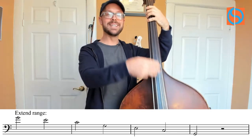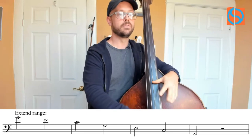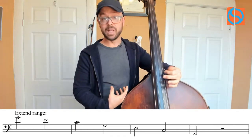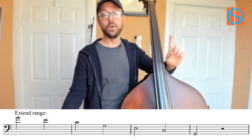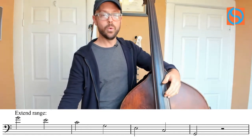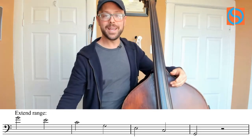Eventually I want to take this line and drop it down even further. Israel does it here. But I want to be able to move this into my own playing. So I want to extend the range and know what he's doing by dissecting it. Knowing this triad is super, super crucial too, right? So we're also going to be working on this in B flat. Well, we'll get to that in a minute.